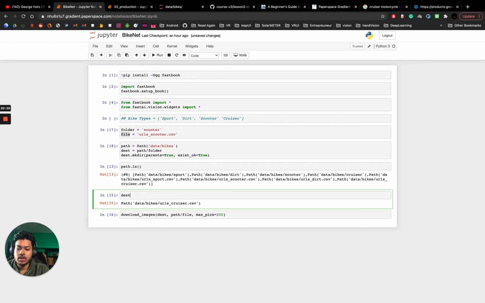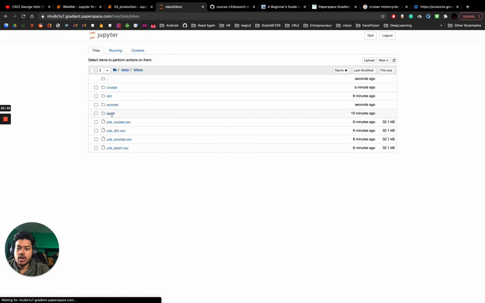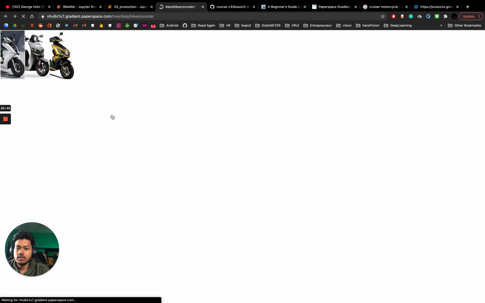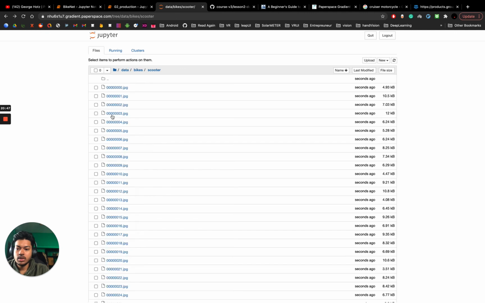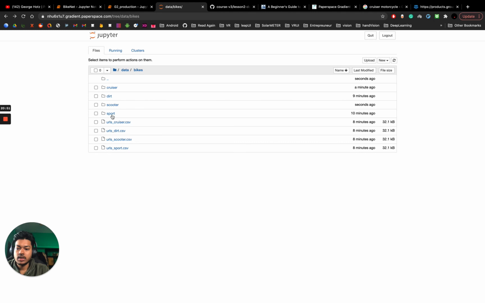The destination should be scooter path, correct? And the path slash file should point to scooter CSV. Great. Let's download some scooter images. Let's check it out. Great. We have some scooter images, approximately 180 of them. That's great.